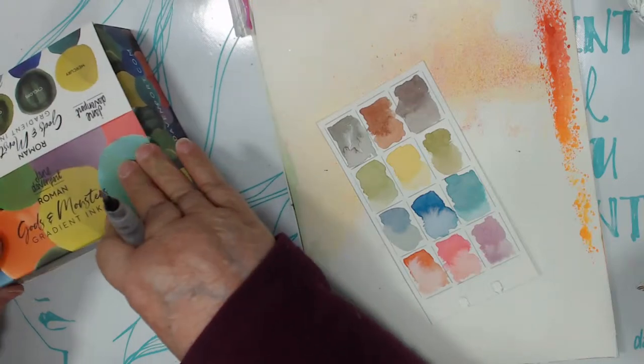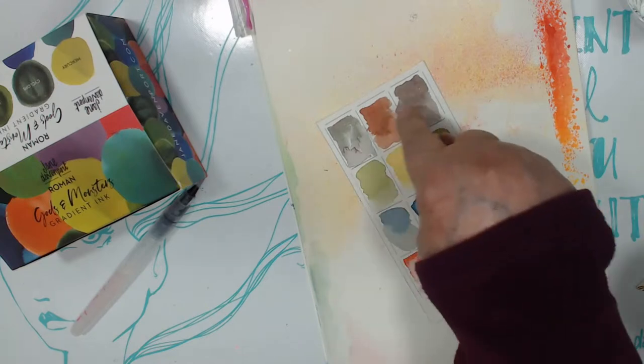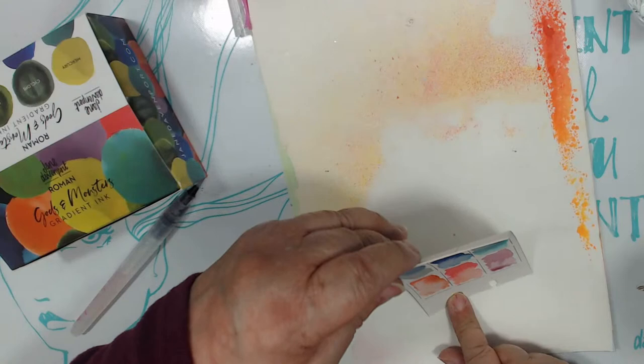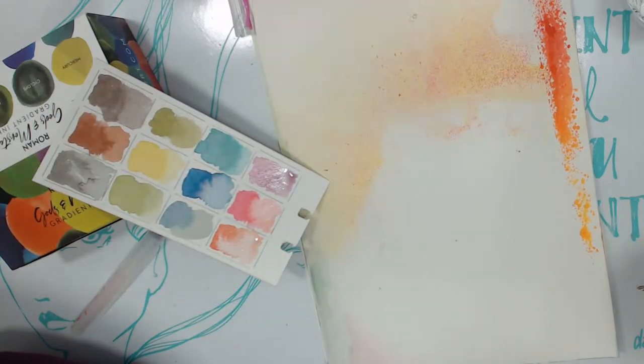All right, so that's the gradient inks. So let me put, see, I should add more water. I should add more because you can see how it's spritzing now. Let's see. Let me put the autofocus on.